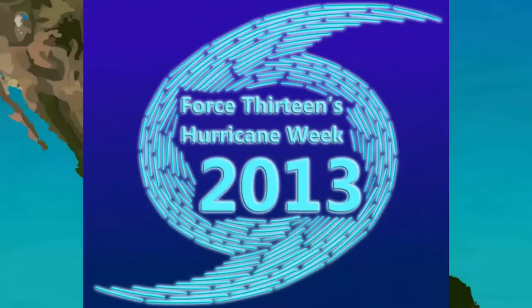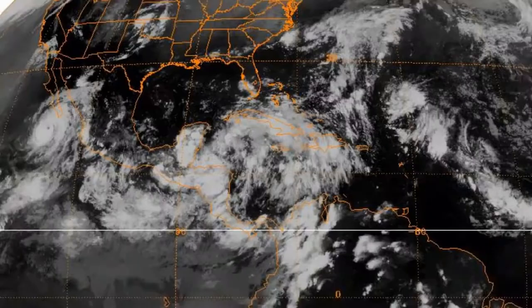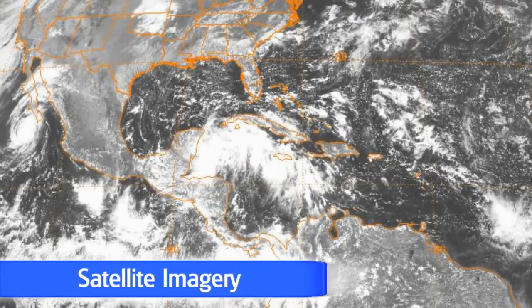On the first day of October 2005, a tropical depression formed in the Caribbean Sea on approach to the Yucatan Peninsula, where it made landfall the next day, just after being classified as Tropical Storm Stan. Stan moved inland and weakened briefly to a tropical depression before regaining tropical storm intensity as it moved back out into the Bay of Campeche. The storm continued towards the west-southwest, eventually becoming a hurricane not long before its second landfall in Mexico, this time in the state of Veracruz, and had weakened into a tropical depression by the next day.